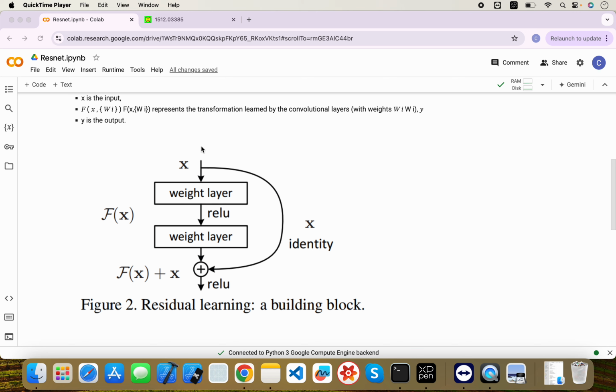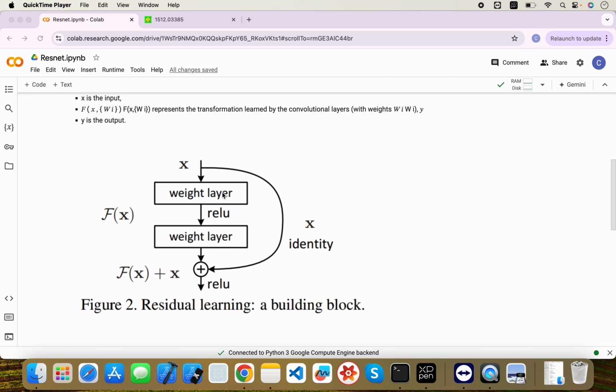So let's suppose there is one input going through this convolution block, and the output of this convolution block passes to the next convolution block, as we do in VGGNet and AlexNet, one after another. But in a residual or skip connection, the X will follow this path as well, but we are also providing this X information directly to here.